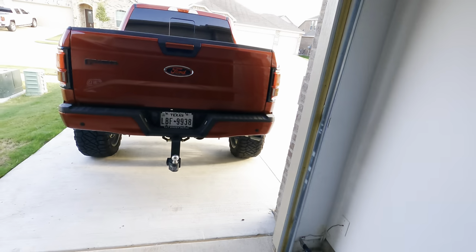Went to the show last year. We had a great time. Super cool show. Super fun show. You know, just hanging out with the guys, chilling, talking trucks, of course. And you see truck right here. Got red right here. She is filthy.